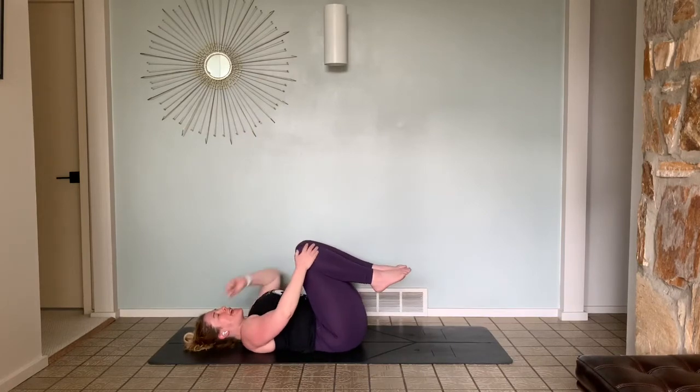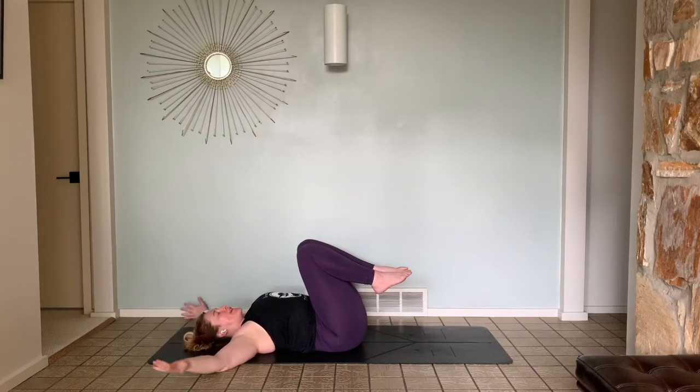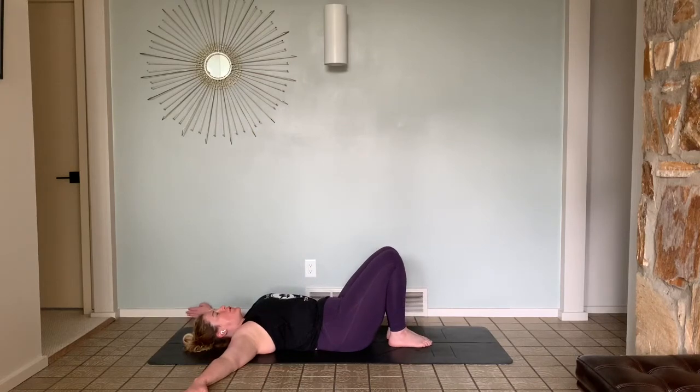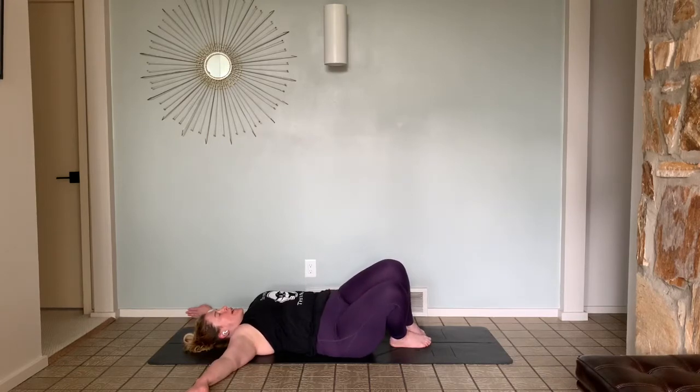And keeping our legs elevated, extending the arms out to a T. Check in with the body. If the lower back is bothering you with the legs lifted, bring them to the floor. So feet lifted or on the floor, deep breath in. Exhale the knees to the right, 1 inch, 2 inches hovering above the ground, your choice.